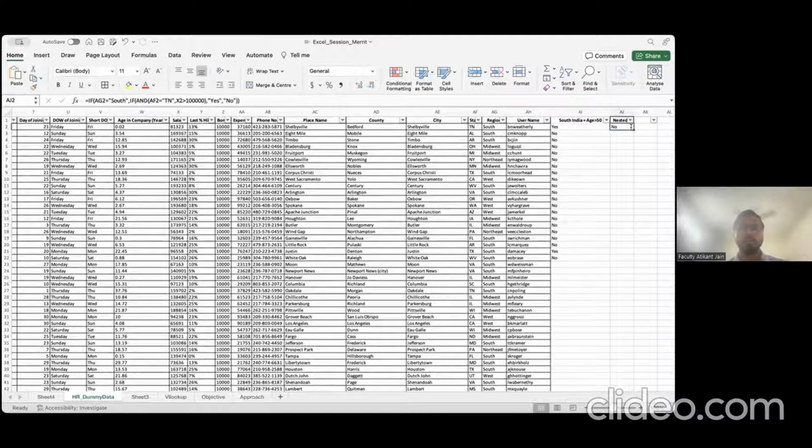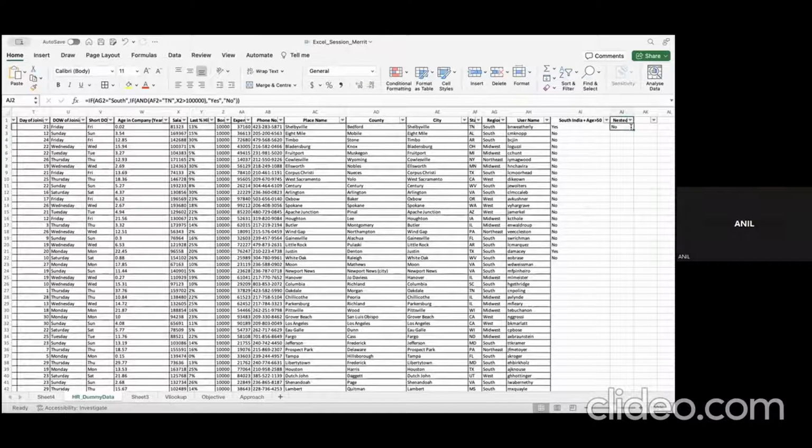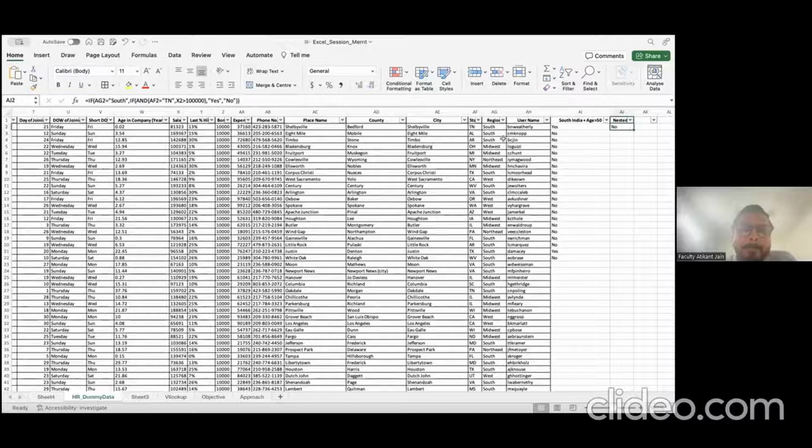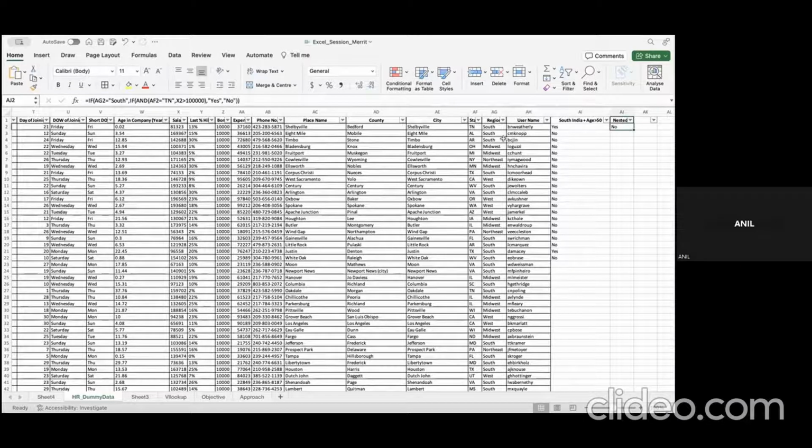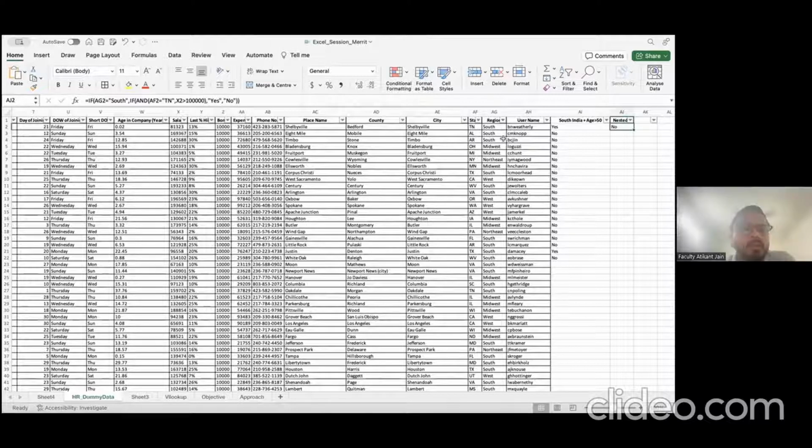Is that fine, or do you want me to work on any other example regarding nested if? So should be fine. Perfect, perfect. Actually, I tried using this, in fact, used it some years back to create this income tax slab. When I was doing it in Excel, there are multiple income tax slabs for calculating the income tax on salaries. Right, using nested if. Right, right. Putting all these slabs into place.